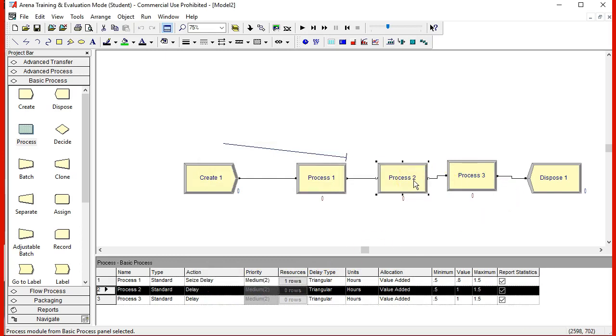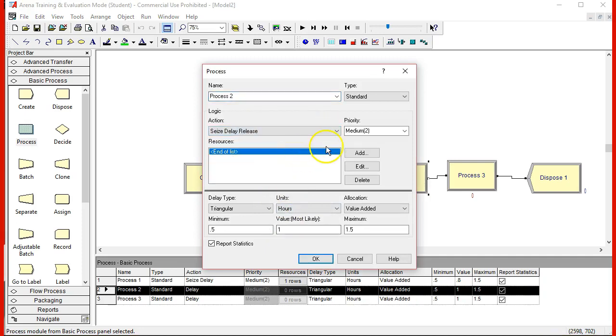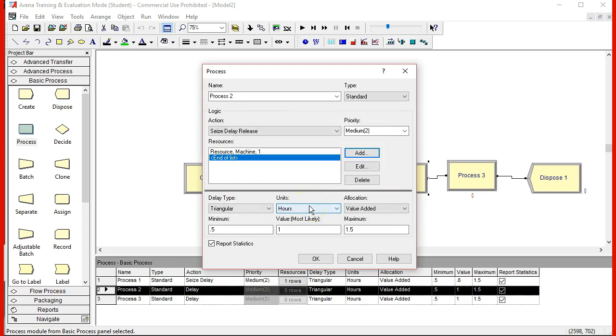And then they have to go to a machine. The machine will do the seize, delay, release pattern that we've seen, and this is going to happen in a resource named machine, for which we have one machine.